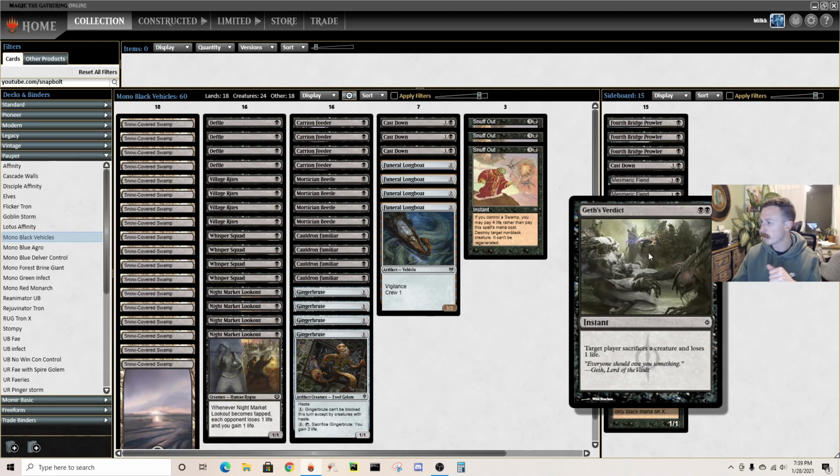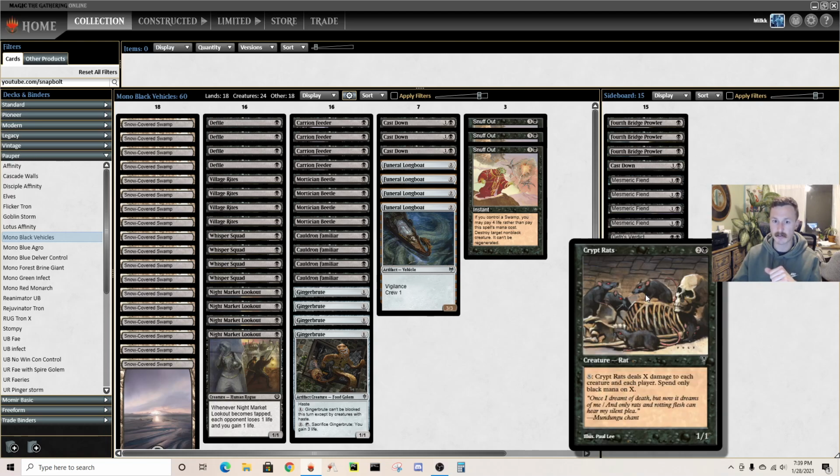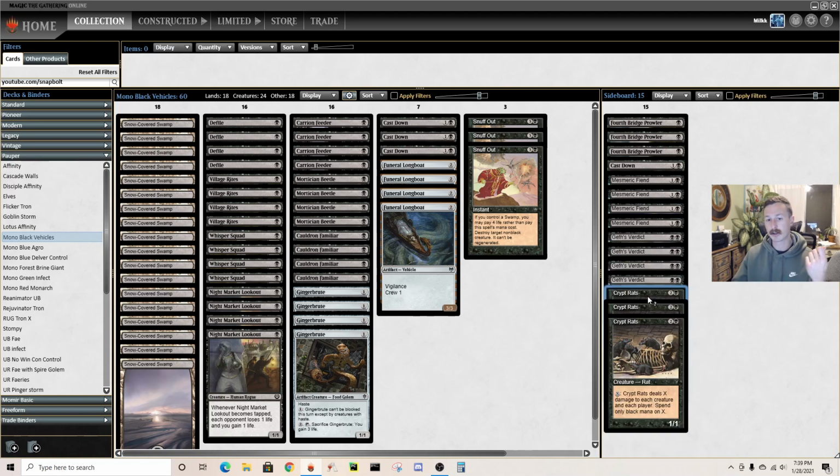Four Duress when we want them, especially against boggles and stuff. And Crypt Rats, even though this kills a lot of our own stuff, I think people aren't going to be expecting it. And I think it's decent if we're just trading off, getting damage in, we get them down to like 5, we just go Crypt Rats, and if we untap with it, we win.